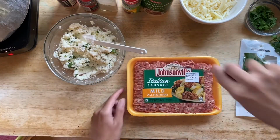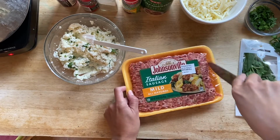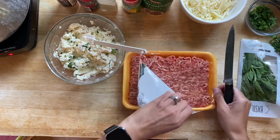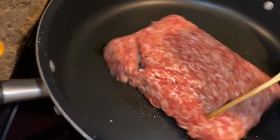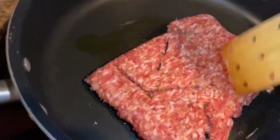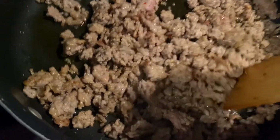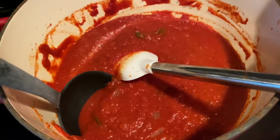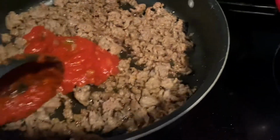And now it's time for the meat sauce. I need to brown some Italian sausage, and this is a mild Italian sausage. What I love about Italian sausage is that it's full of flavor. It's so well seasoned that you don't really need to add much except for maybe a pinch of salt. When the sausage is nice and brown, you're going to take your homemade marinara sauce or your jarred marinara sauce and add it directly to the pan. Check out my video of how to make homemade marinara sauce.